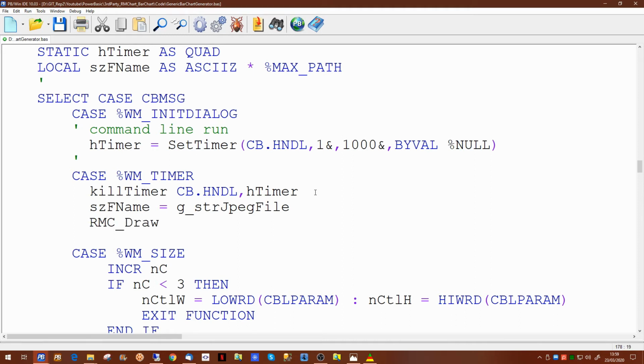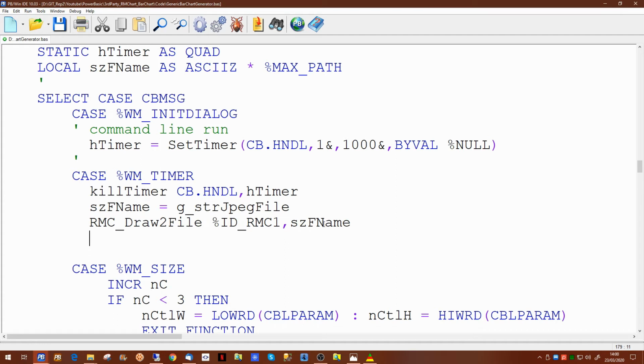Next is actually to draw the chart itself, and there's a very nice routine set up within RMChart that does that for you quite nicely. Well, we need two parameters in this case, one being the handle of the chart itself, which the program has already created for you, and the second being the name of the file that we're going to be saving to.